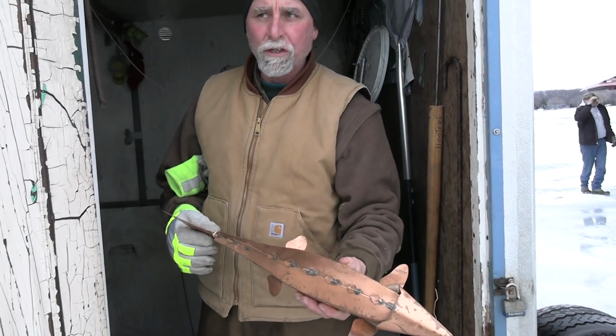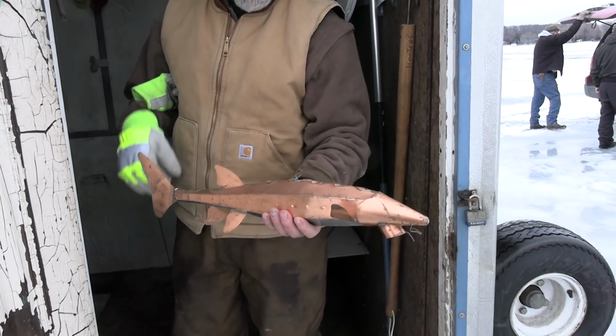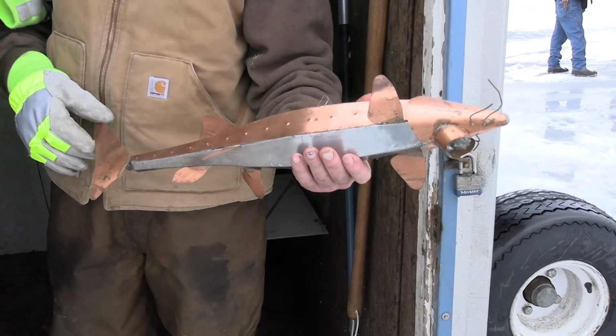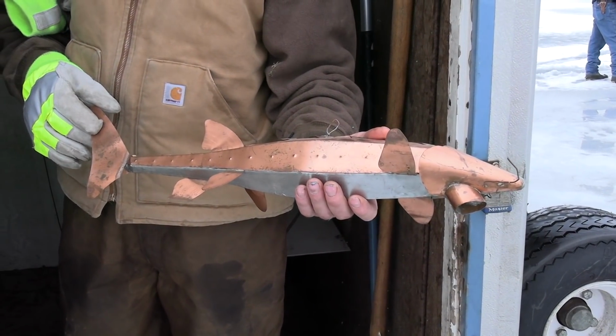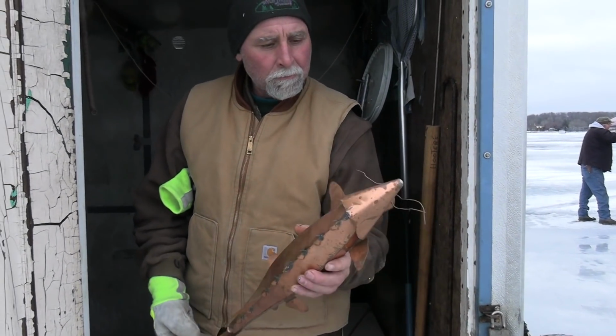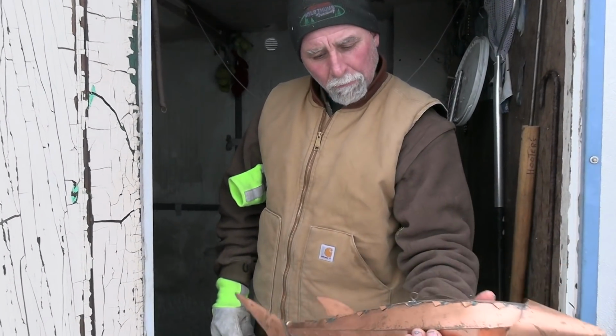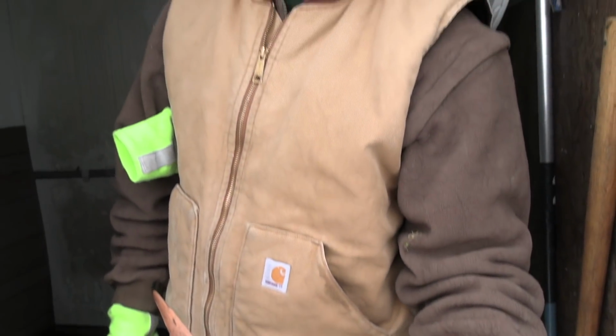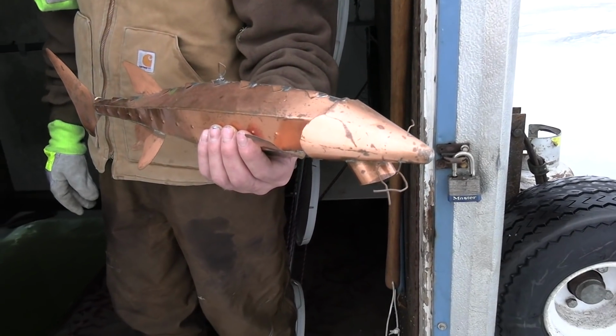Sturgeon decoy. Just hang it down a hole and try to attract another sturgeon. Don't know if it works or not. It's a pretty cool looking deal. That's really nice. Gives you something to look at when you stare down a hole. Yeah, 5-6 hours and your eyeballs fall out, you got something to look at at least.